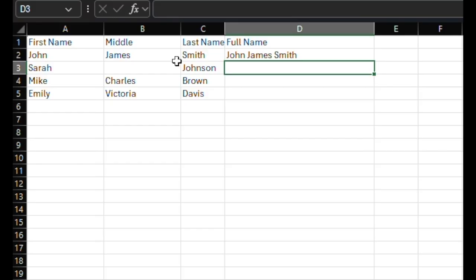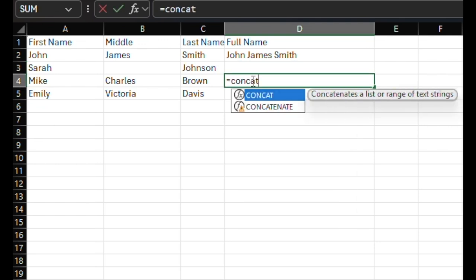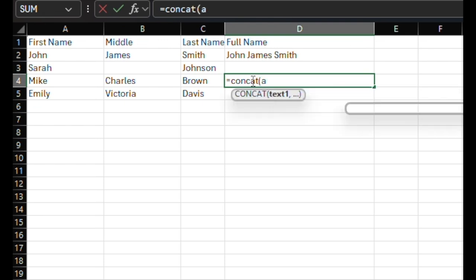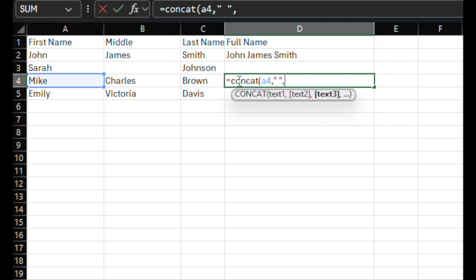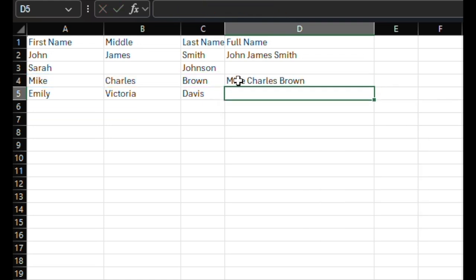Now let's take a quick look at what it would have taken to get that result using the CONCAT formula. In D4, I'll type the CONCAT formula, then reference cell A4 as our first cell. Then, after a comma, I'm going to add a space in double quotes, followed by another comma, then I'll pull cell B4. Then, after another comma, I have to add another space in double quotes, and then I can pull the final cell, C4. See that this involves more parameters than the TEXTJOIN, as you have to add each separator manually as you are building it, whereas with TEXTJOIN, you just specify it at the start one time.